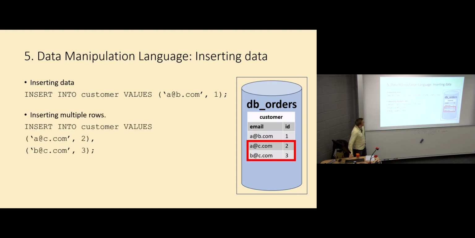We can insert multiple rows. So insert into, again, table customer, values, set 1, set 2. So you just separate them via a comma, and then you can insert 2 rows like that. Notice here how I've had a line break. Again, SQL does not care about your white space, so you can do this perfectly fine. As long as you finish with a semicolon, SQL is quite happy.